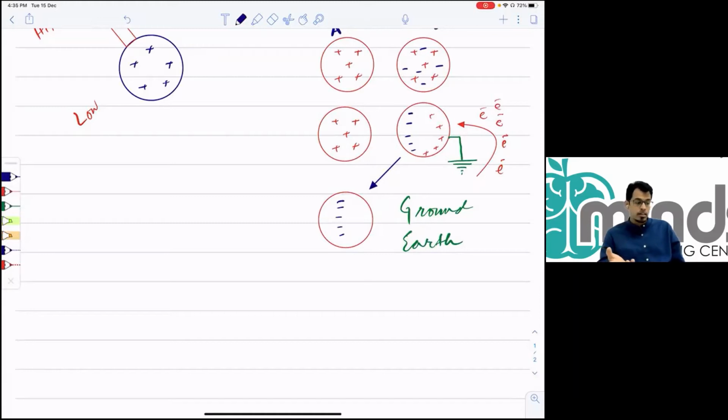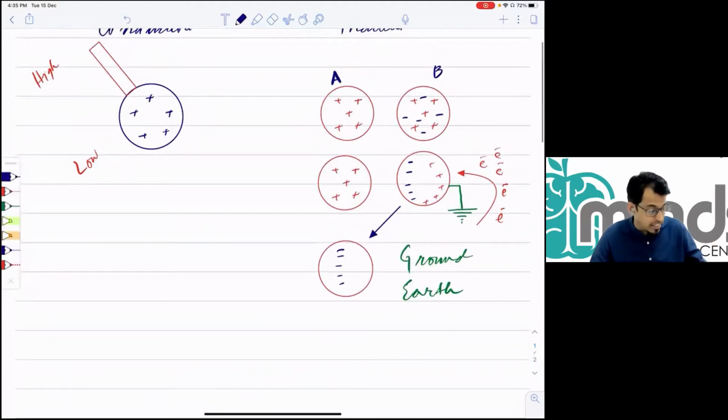If any one of you think, so at the end of the day, conduction is happening, that is true. But if you just connect this sphere to ground, nothing will happen. Charges are uniformly distributed. This body is neutral. There are no poles. So no electron will flow. So nothing will happen. But because of sphere A, charges in B will get aligned. When you ground it, then you can see the flow of electron.